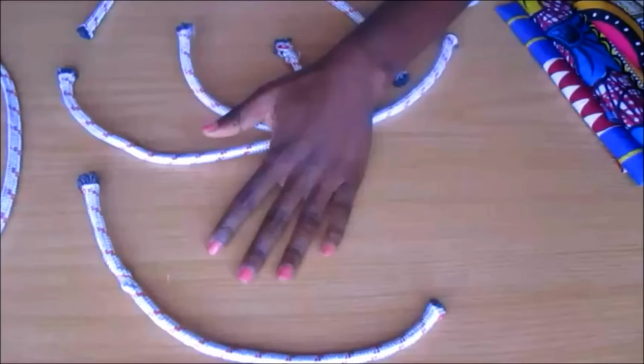So in this video I'm going to be showing you guys how I DIY'd this neck piece that I'm wearing. About 2 years ago I made a video on how to make neck rope. It did not have like fastening, it was just one continuous rope. It did not have an opening or ending, so a lot of you guys requested that I do the one in which the ropes can be fastened. So I hope you enjoy this DIY.